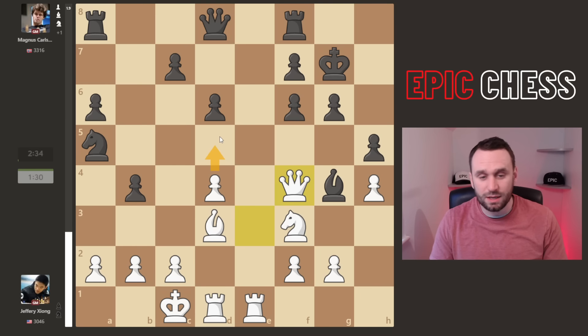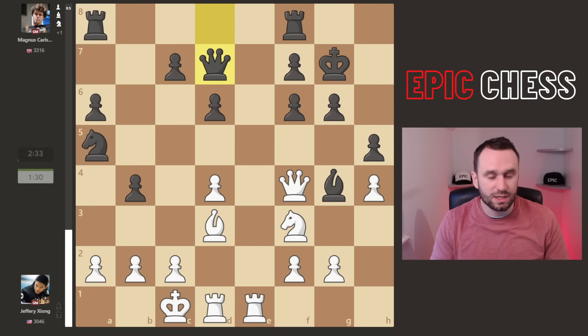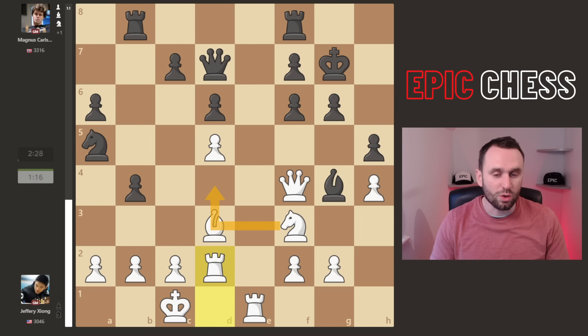Now queen f4 from Jeffrey — d5 technically better, because now Magnus has a chance to go pawn d5 or knight c6 so that after d5 he can put the knight on e5. But he misses all the ideas and goes queen d7, looking to keep up the clock pressure. Now Jeffrey goes d5, takes the space gain, attacks b4 — you can't let that one drop or your knight's pressed with not many squares to go. So rook ab8 covers the pawn, rook d2 breaks the pin and threatens knight d4.